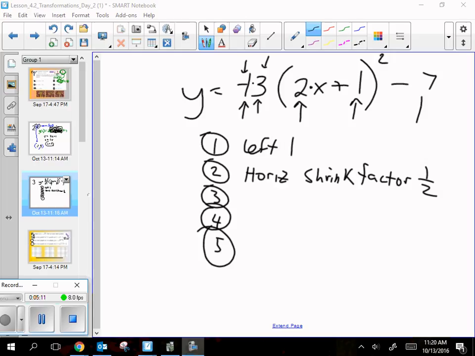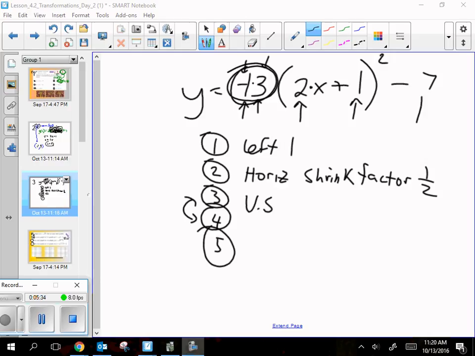You're all grown up now. You can't just say stretch 2 or stretch 1/2. You say stretch factor of 1/2. All right. Then the third thing is, these can be reversed, because these two are multiplies, and they come before subtracts. On the outside of the function, you do the normal order. So I'm going to say that the stretch before you flip is a good idea.